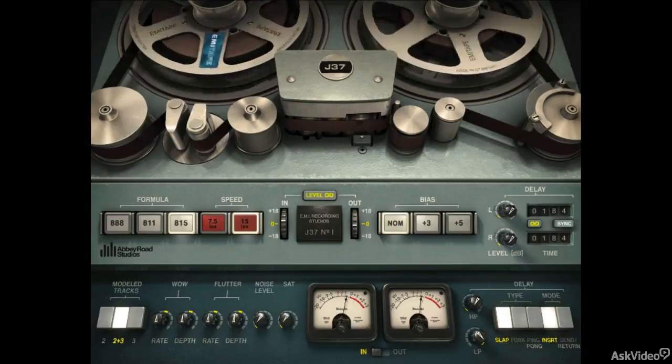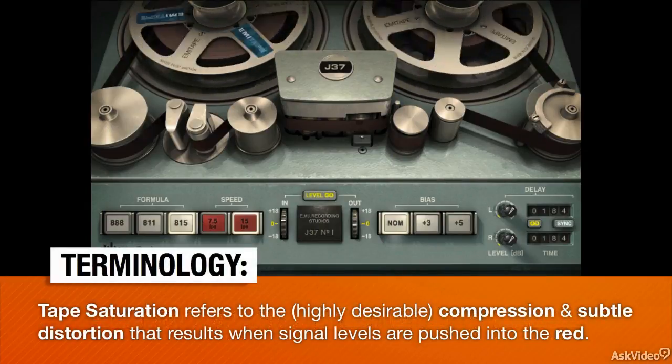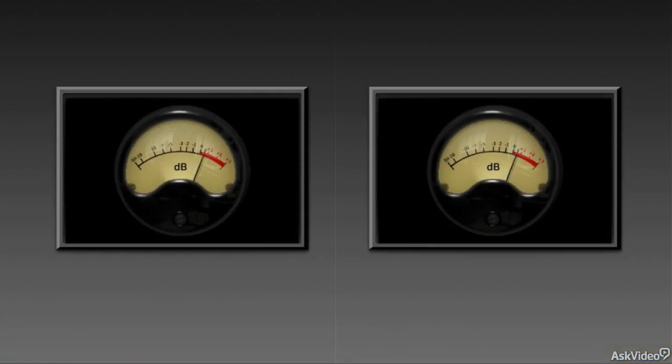This compression and distortion of the wave, from the overloading of analog tape, is called tape saturation, and for years, engineers have deliberately sent audio signals into the red on their tape machines' meters to achieve this highly desirable quality. It's especially popular as a technique for achieving a nice fat acoustic drum sound.